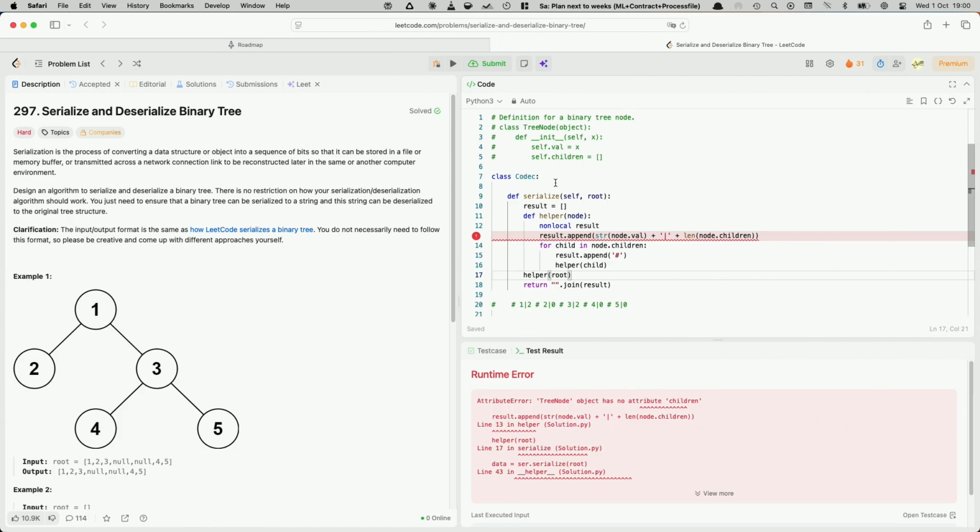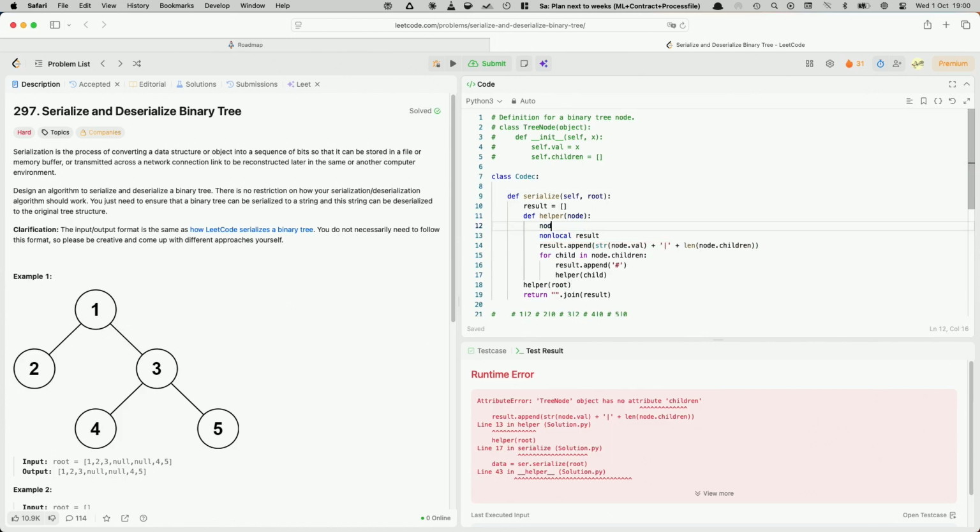Okay, we can't even check that. So I'm just adding now, as a little hack, the children in here. If node.left, then node.children append node.left. And the other one is the right one.